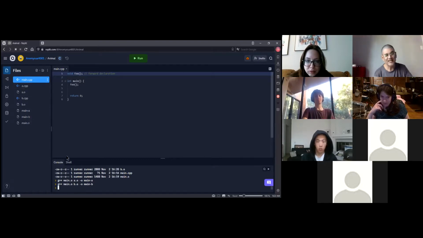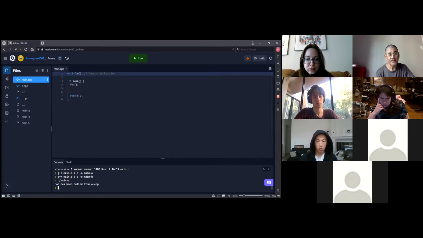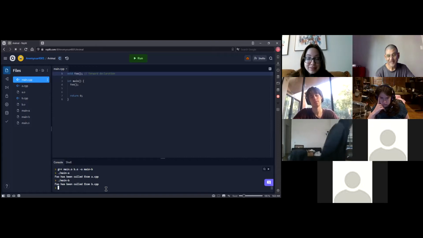All right, now do an ls. You should be able to see two different kinds of executable files. It's all on the left anyway. Oh, it's all right there. Yeah, cool. I didn't even notice. All right, but you should be able to run ./main-a. It'll run the first kind of main, right? Yeah. So now you know, right?